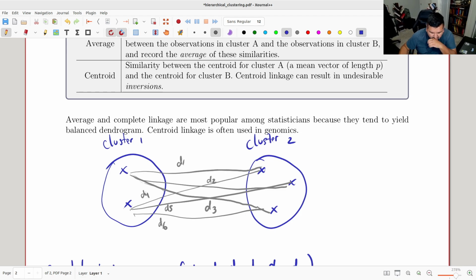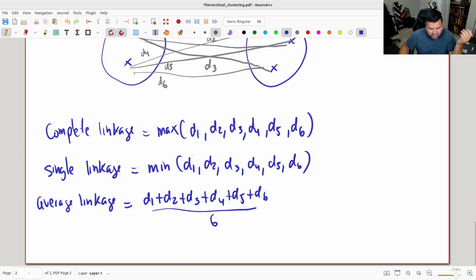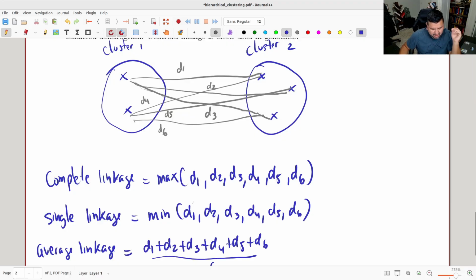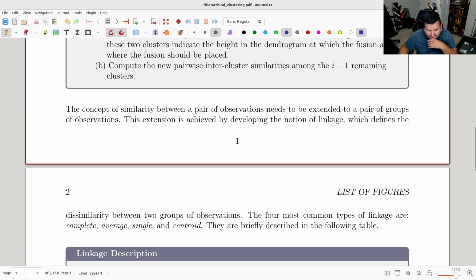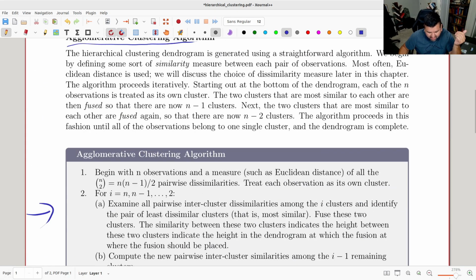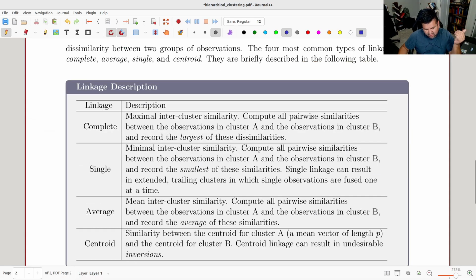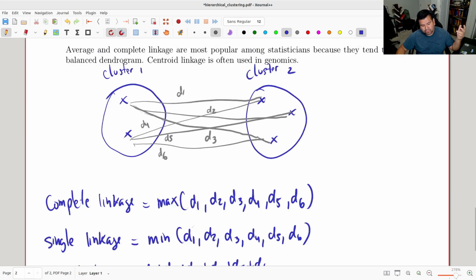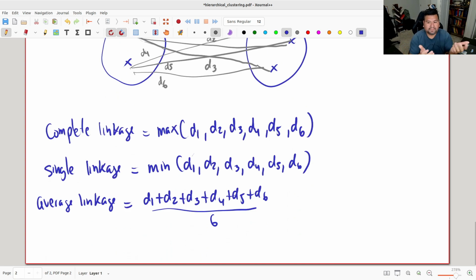Based on my experience, the complete linkage and the average linkage are the most common linkages that I have seen used by practitioners. But that's basically what hierarchical clustering is. It's just another technique that allows you to cluster your data.